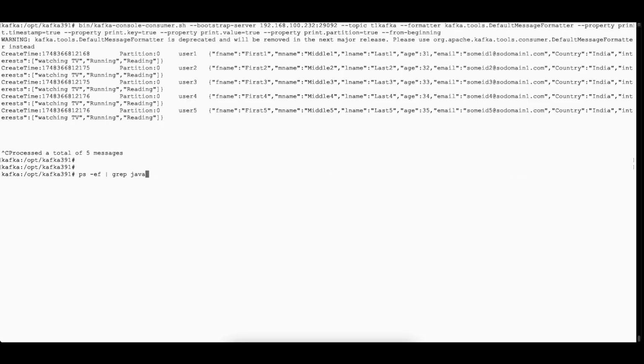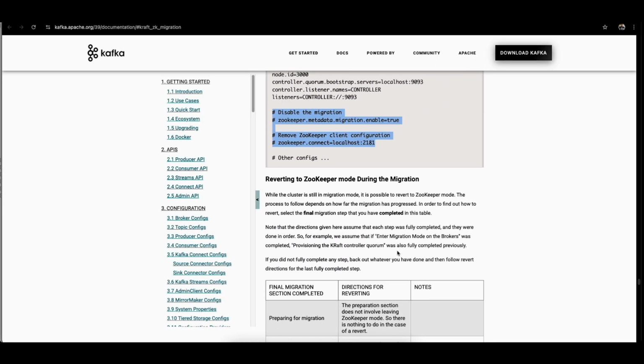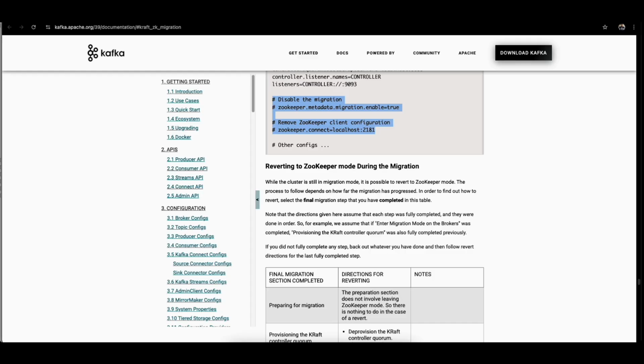That is a cluster ID, but let me create it again. So my storage formatter, what my document says, this has been done.